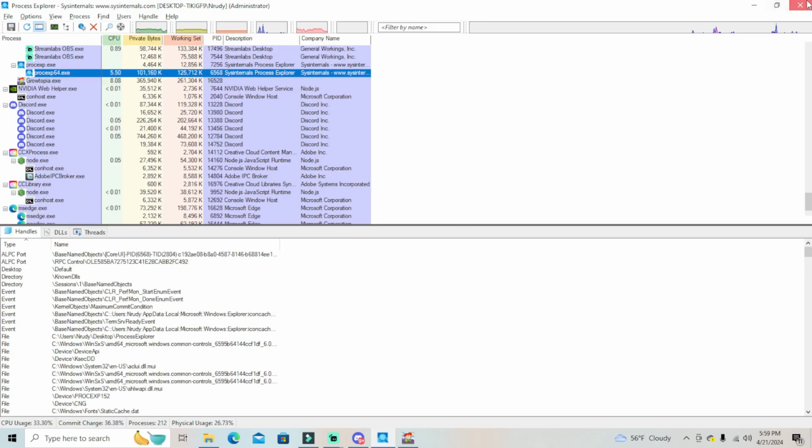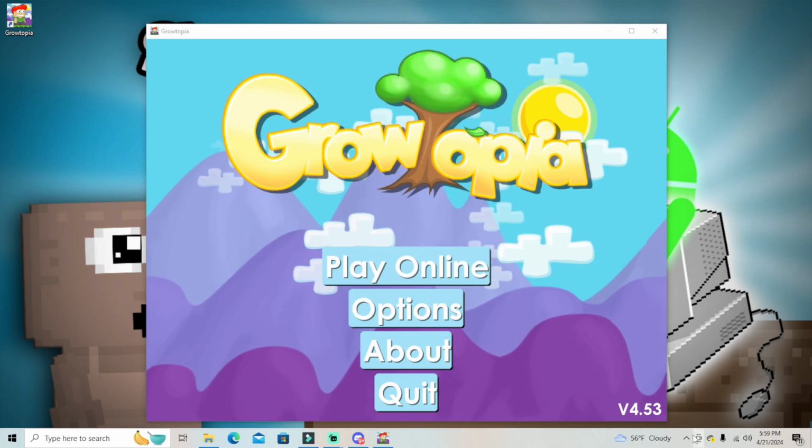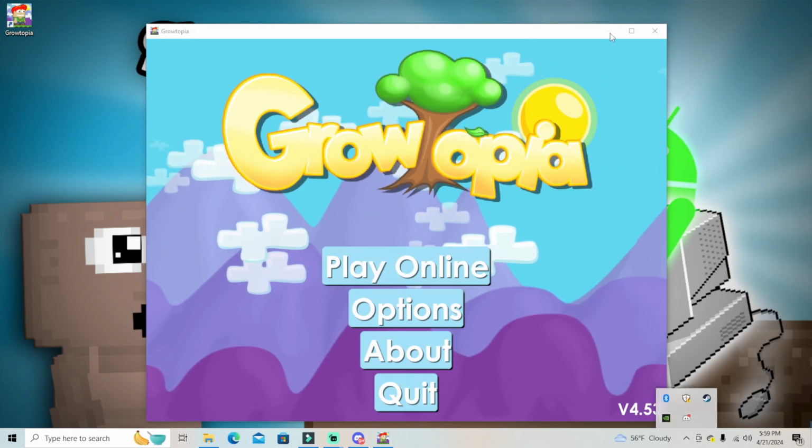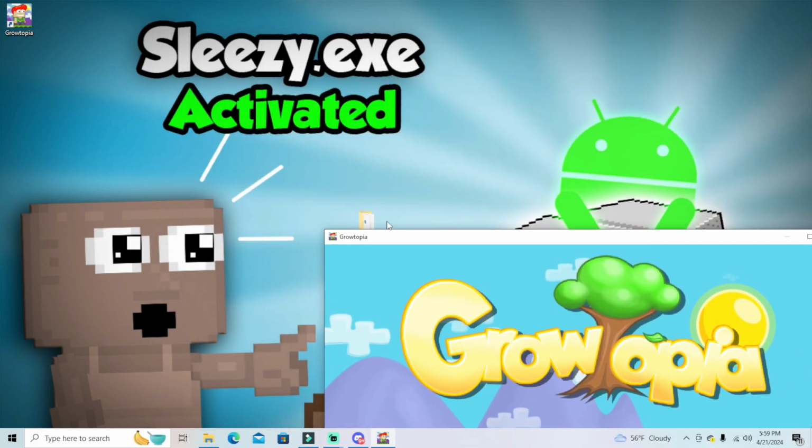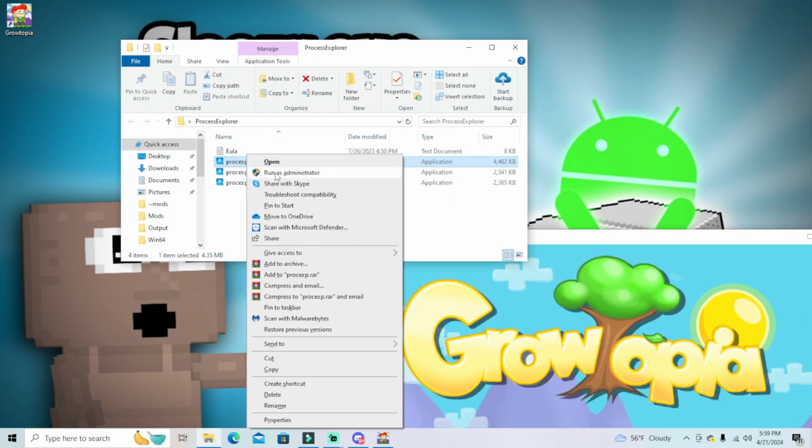And every single time, like I said before, if you guys close out of this and Proc Exp is fully closed, the next time you open Proc Exp, you're gonna need to open it and run it as administrator again. Every single time you open it, run it as administrator. If you guys don't run it as administrator, guess what? It will not work. It will literally not work, I promise you guys.